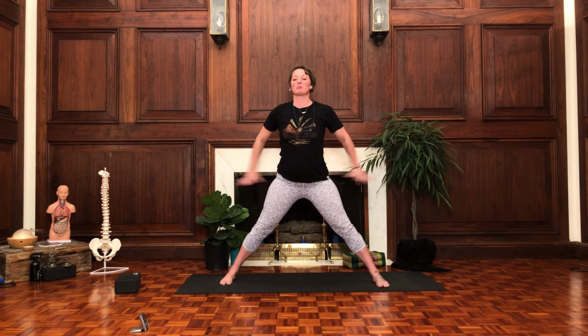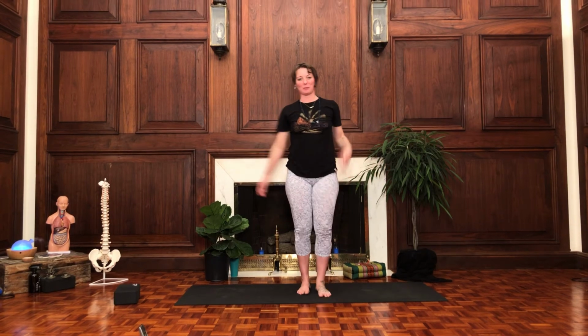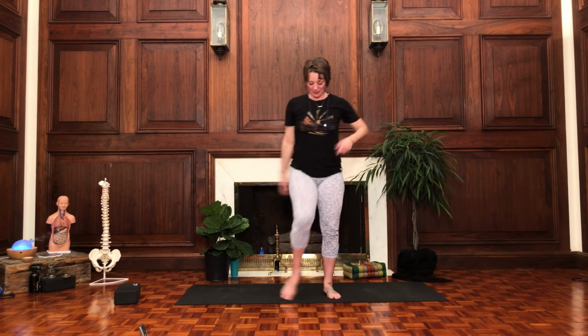Inhale. Exhale, ten toes forward. Breathe in, reach your arms overhead, stretch. Breathe out, bend your knees, walk, step, or jump your feet together. Shake out opposite hand, opposite foot.